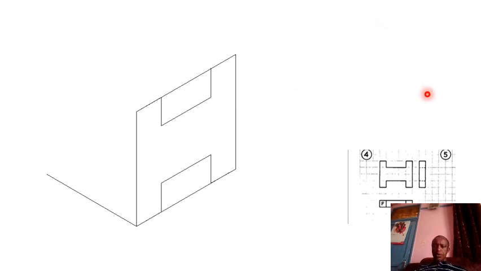And the first thing we notice is that this H is now placed on the side. We are assuming that the whole object is tilted at 30 degrees to the horizontal. So we can see that this H appears on one side. That would mean that if this is the front elevation, the end elevation has to come on this other plane. We have this plane and we have this other plane.